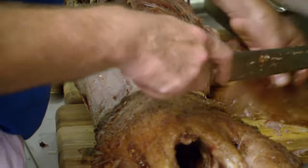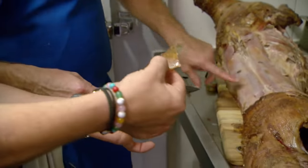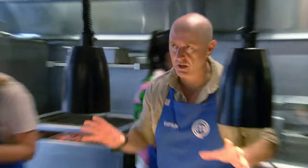Lamb's done. Oh, look at that! Yeah, it looks all right. Pretty happy with that. Brett has just done an amazing job on this lamb. Right, go for it. Looks great. It just looks delicious. Oh, I'm starting to get hungry. All your entrees are gone? All entrees are gone. Fantastic.